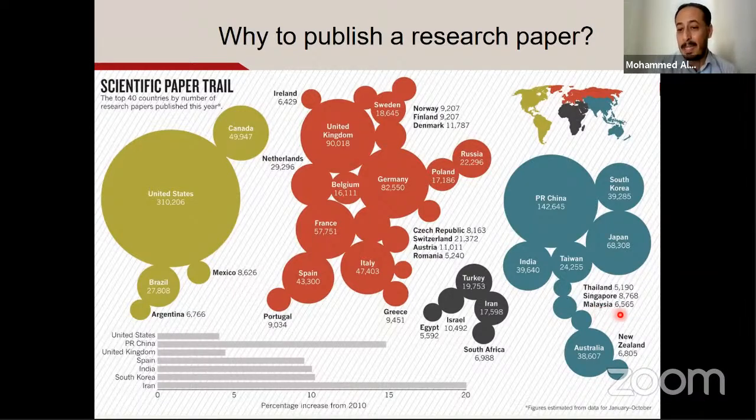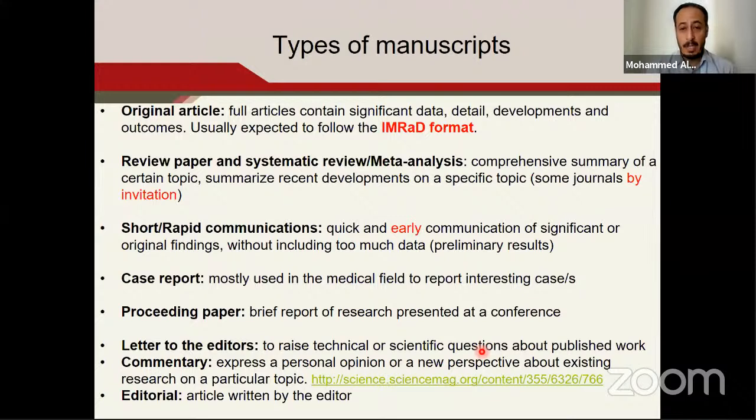So as I told you, this is quite old. Only UM, can you imagine, 5,000? So I'm assuming from Malaysia, maybe more than 25 or 30 thousand articles per year. This is the top 40 countries by number of publications. We cannot see Africa, for example, only Egypt and South Africa. This also reflects the country's economy, the knowledge, the development, and so on and so forth.